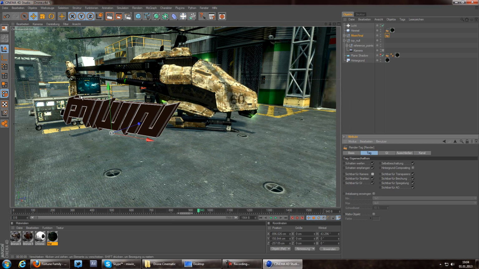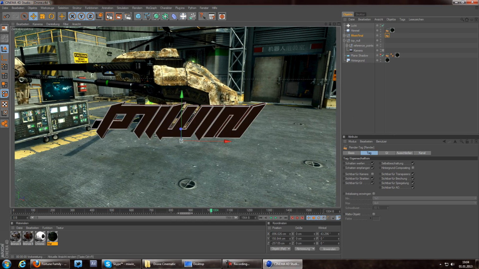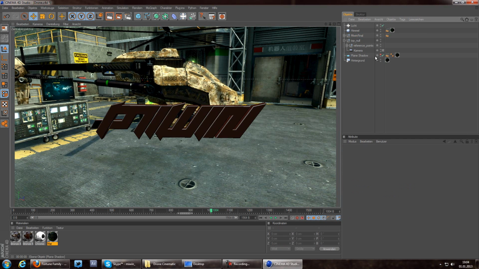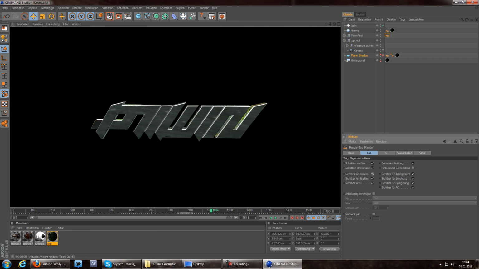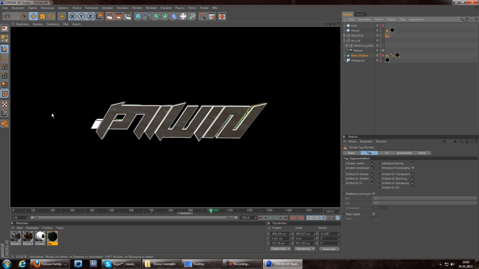So what we are going to do now, we just want to render the text. The good thing about this is also, if we have our text and shadow separate, we can change the color correction on our text, and we don't have to change it on the shadow or the background. So what we are going to do for that, we can just disable our plane and disable our background for the render. Go on here on miwin final, and check the camera, so it's visible for the camera. And also we want to turn off the light. So we have our text here.